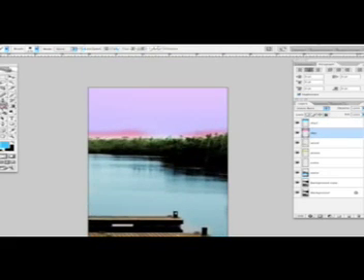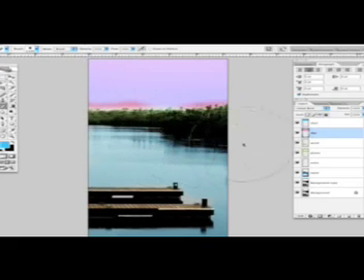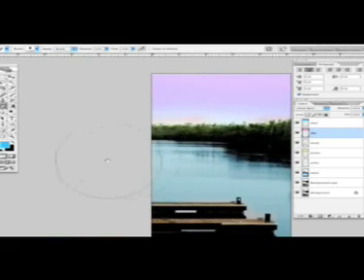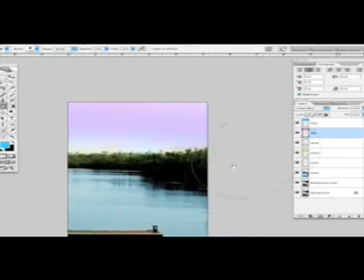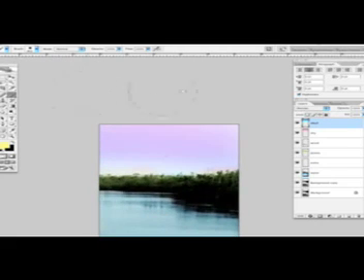Okay. I'm going to take the erase tool now. This one's pretty big. Make it as big as you can and start erasing a little bit of the sky. Just erase outside and around the image to get a cool effect. Now I'm going to throw in a little bit of yellow. I'm not very good at painting, so you could probably get something better than this. I'm going to paint over the sky a little bit of yellow. I'm going to make the brush size a bit bigger and just start painting outside it, just to get some crazy colors.